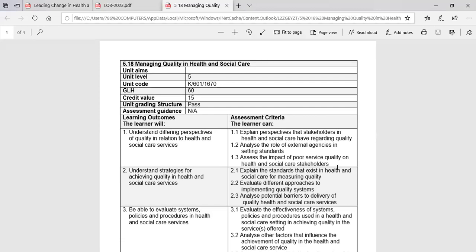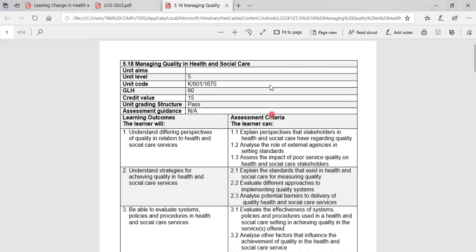Okay. If you have any questions, please have a look at the recordings, where I've spoken about what the assignment is about. We'll talk a bit about the assessment criteria and the learning outcomes. So this can also give you a good understanding of what is expected from you. Any questions now in between, please feel free to ask me.